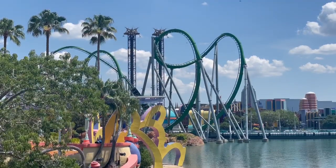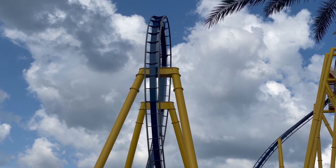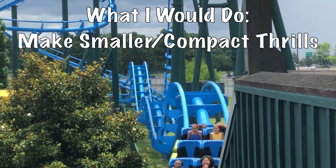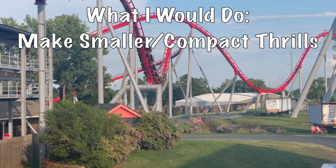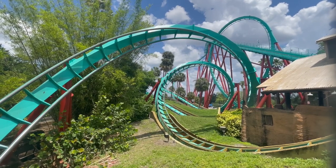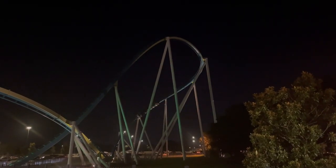In this era, parks seem to be more on a budget, and I really feel like smaller is the way to go. More compact coasters have gotten the attention of enthusiasts rather than the long, drawn-out machines we are all used to. I would focus on smaller, more compact roller coasters — think something like a Chance Hyper GTX but a B&M. Think of a B&M Mini Hyper, probably around 80 to 150 feet, with a much smaller track type, so it would be cheaper, shorter, more compact and fast-paced. I'd also make a more compact B&M Invert — only two seats across and more snappy. Enthusiasts would like this because they're more forceful, parks would love it because it's cheaper, and overall everyone would enjoy these new modern B&Ms.